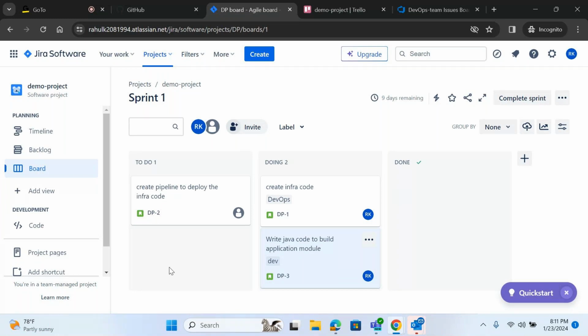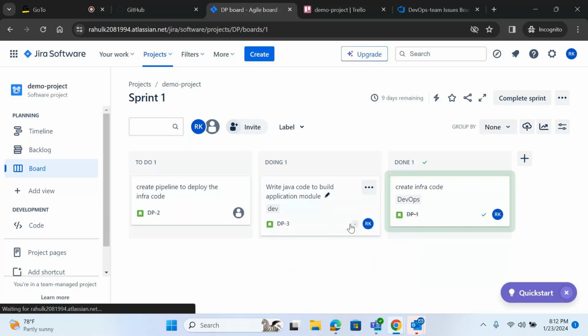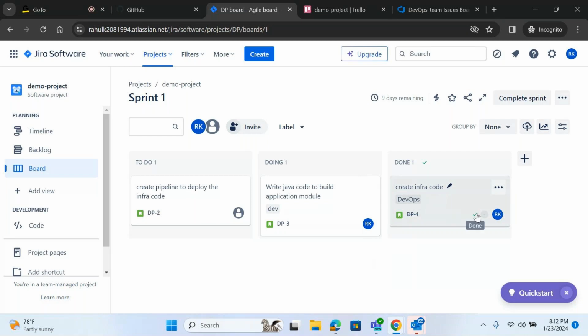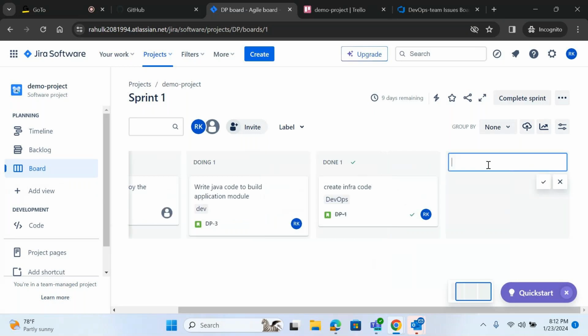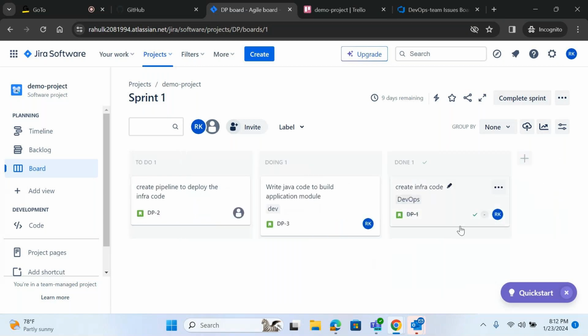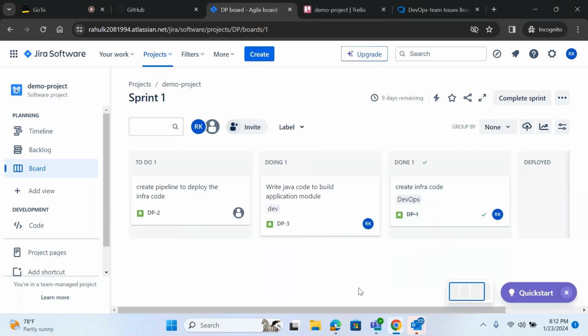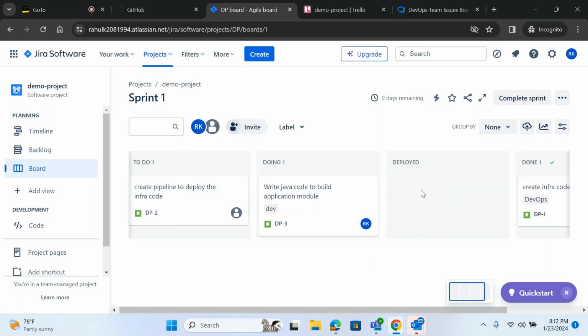Yes. Now once we have completed, we have to do the drag and drop here. This is done. Now it is saying this is sprint one completed. It has given the tick mark, right? Similarly, if you want to customize your board, we can customize the board here also, like how we used to do it in Trello, right? Deployed. We can do it here also, deployed also. So you can drag this deployed before, right?